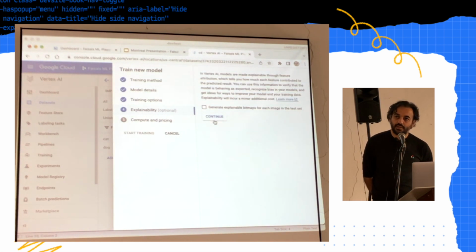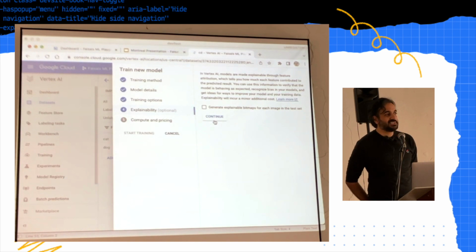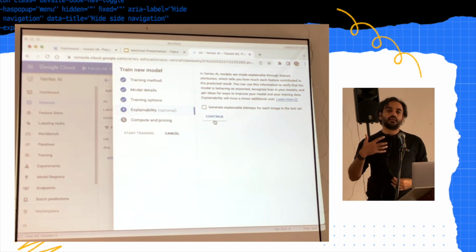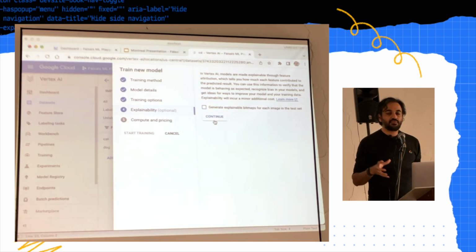Explainability is cool too. It's a bit of an advanced feature, and I think only Google has this feature so easily accessible, which is, why did the AI think this was a dog? And why did the AI think this was a cat? So for the longest time, my brother could unlock my Pixel phone, right? And it was kind of weird, especially when you're in university and your high school brother can unlock your phone. It's not good. But he was able to do it, and I would have loved to know, why did the Pixel phone's face recognition, despite me and my brothers being kind of similar, what threw it over the threshold to go, this is actually Faisal and not my brother, right?